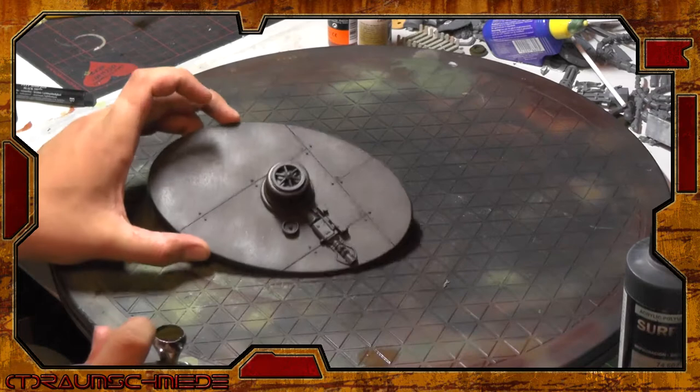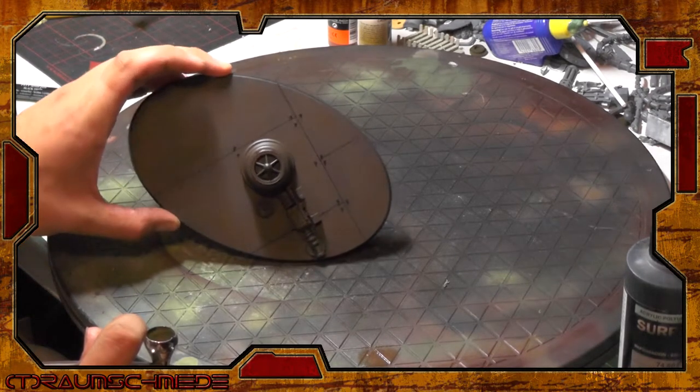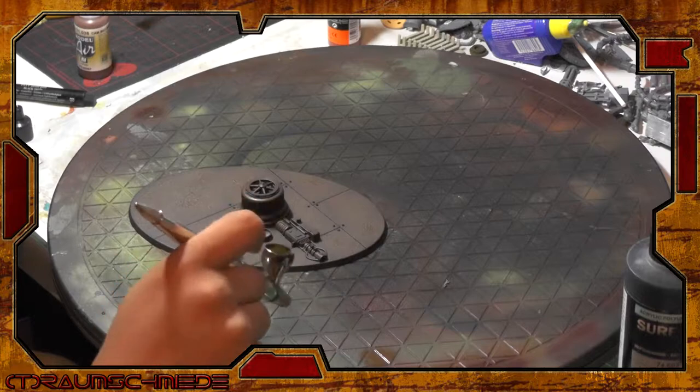It's a dark brown, not very saturated, and you can see there are spots of darker areas, and this is okay.